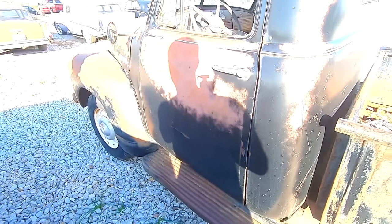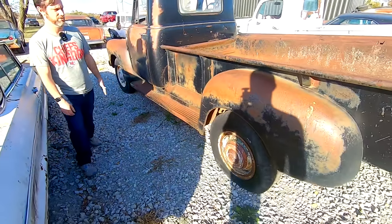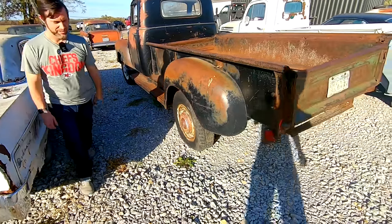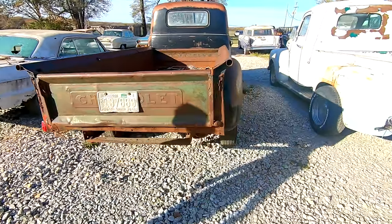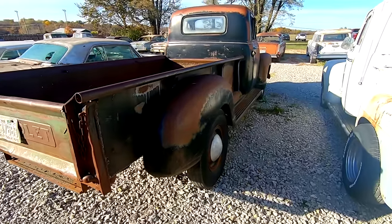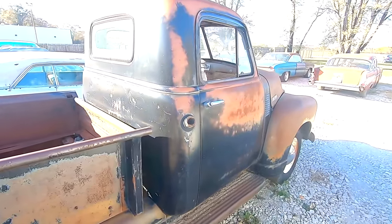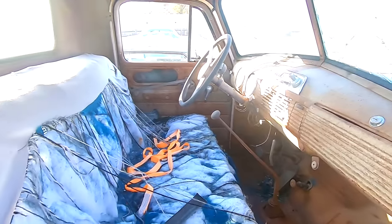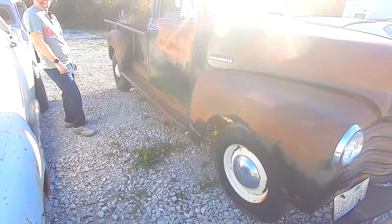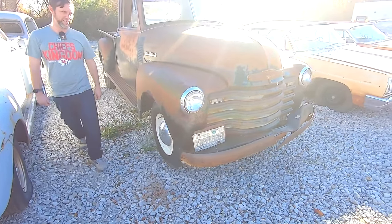Is this a 3100? It's a three-quarter ton truck. Yeah, and it's very unusual. It's a long bed truck, so you've got a lot of extra room back there if you actually wanted to make it usable for like a fun shop truck project. Yeah, it's got a hell of a nice patina to it as well. You don't want to sleep on this one, guys. The bed length just makes it so fun. It's such an unusual thing to see. Do you know if this one runs? I don't know. It didn't when we first got it, but that doesn't mean it doesn't now.